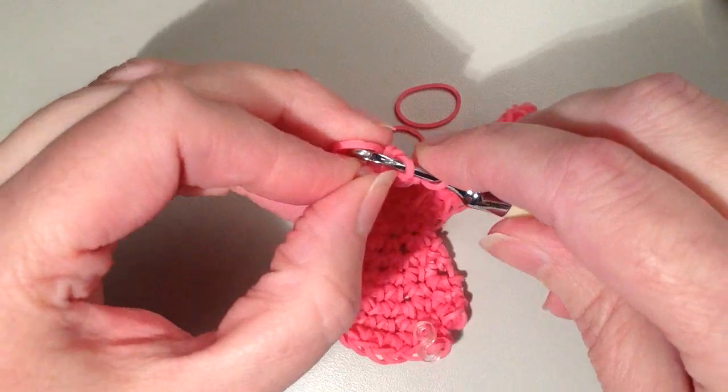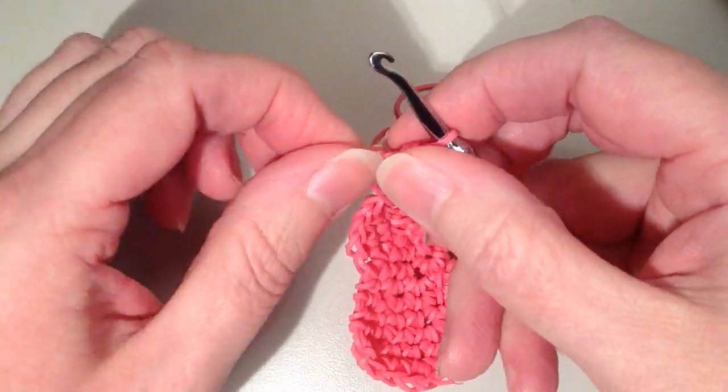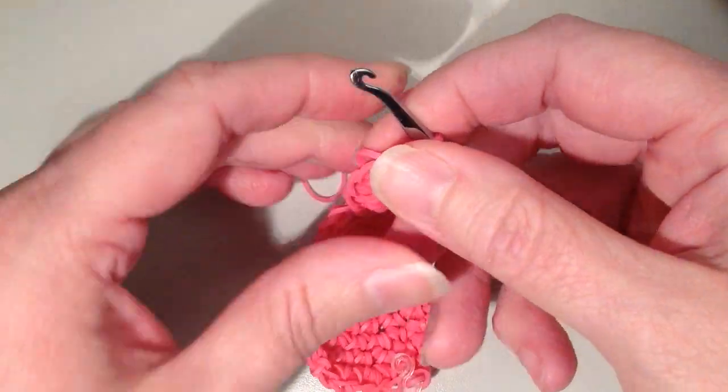And if you hear noise in the background, that's actually just our heat pump going on. It's kind of chilly tonight. So just take off the clip.